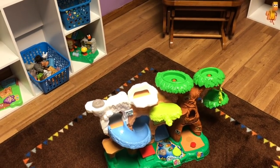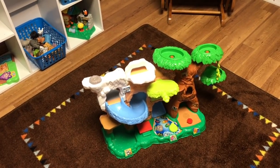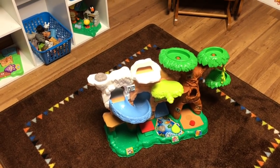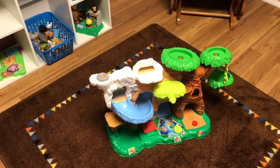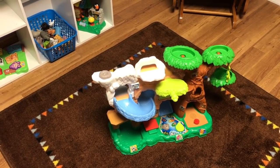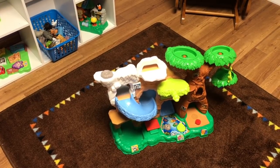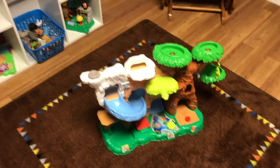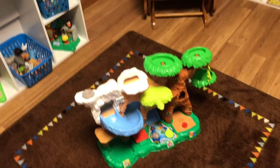The alligator is in the water, and we'd put him in the water, and so on. I've done this before with our farm, and with some other Fisher-Price stuff. We've also worked on prepositions with a little oven that I have. It's just a really easy way to introduce those little ones to that vocabulary.